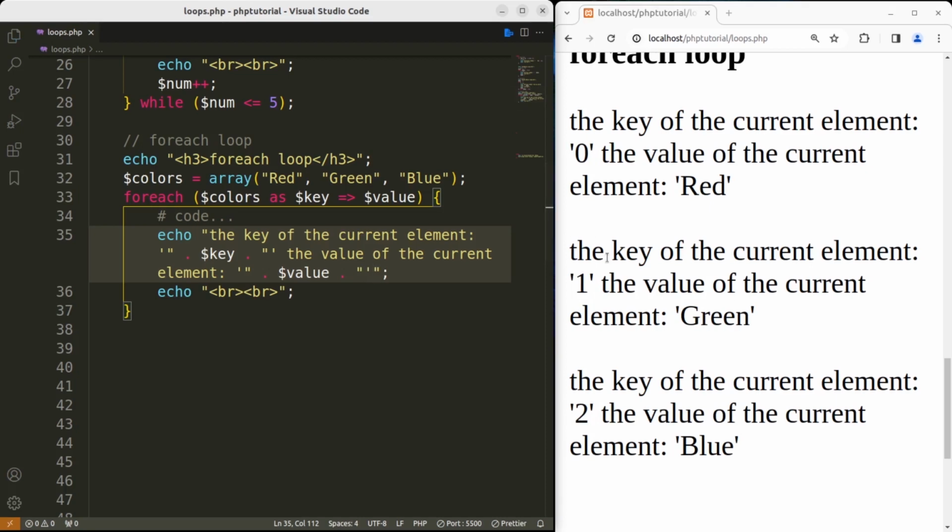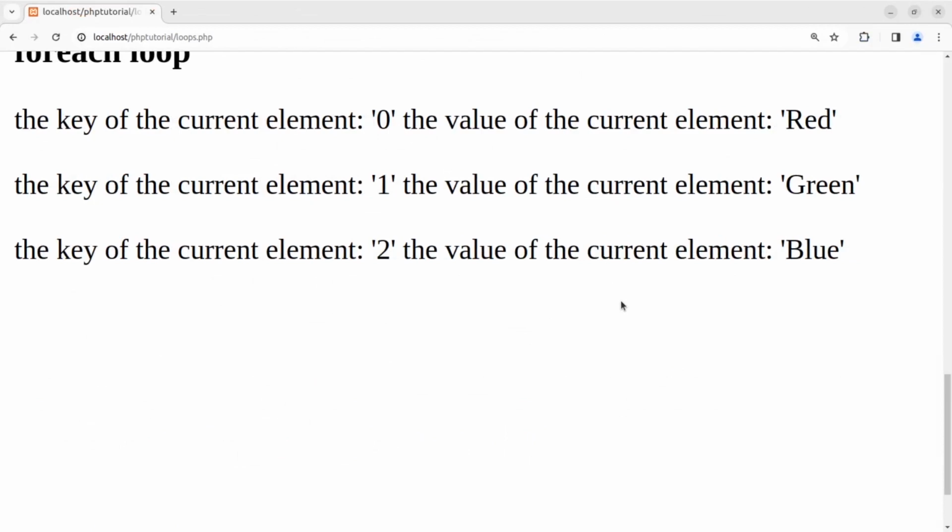Hit save, and you get this. Let me maximize the browser. Now you see it better. So the key of the current element is 0, the value of the current element is red, and so on.